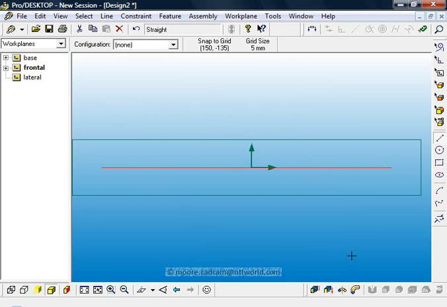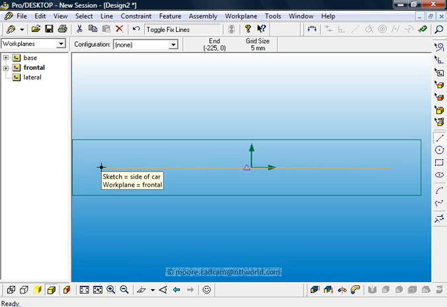I've got my line. This line could be moved, so to keep it in place, while it's selected and highlighted, I click on the G-Clamp icon in the top toolbar, and that will lock it in place. And a little triangle on there shows me that it is locked in place. I check that I have still got the straight line toolbar selected, so I move the cursor along my baseline. You can see a little black square. When I get to the end, that becomes a bigger square. That shows me that I've selected the end of that line.